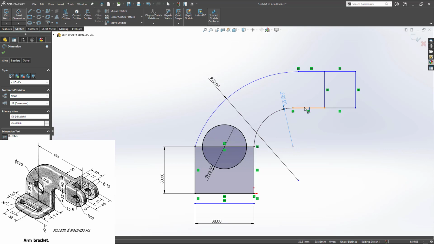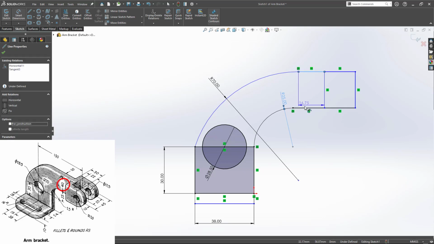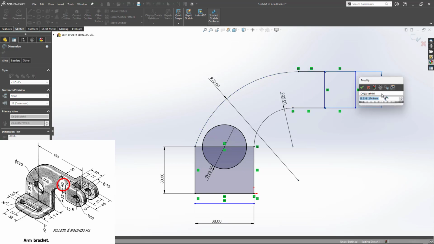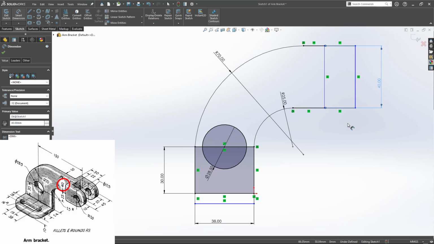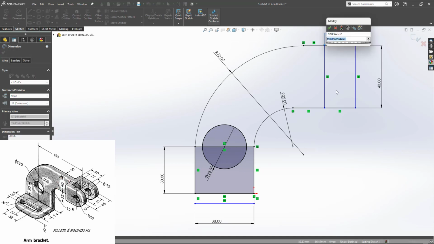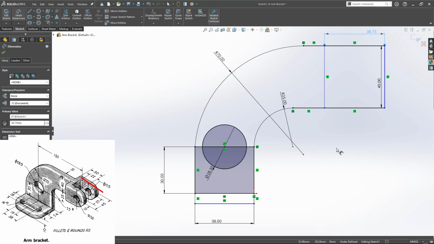This and this lies in the same thing. This is no need to worry. And they have given this dimension from here to here, it's 40. Okay, this distance should be 30 plus 8.75. This is correct. Later on we'll see what exactly it is.